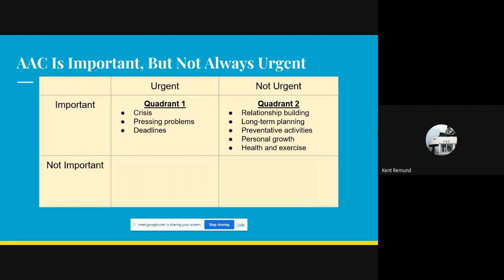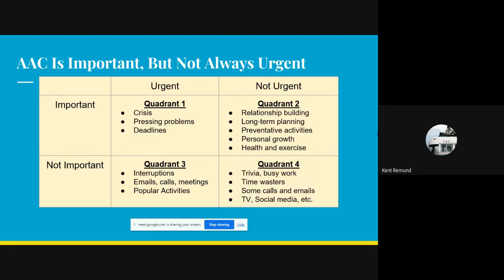That's quadrant 2. Quadrant 3 are things that are urgent, but not really important. They're kind of the interruptions, okay? A lot of emails, some meetings, maybe most meetings. I don't know how things work where you go. Popular activities. We all do things where someone's demanding our attention right now, but it's not really super important in the long run. And then quadrant 4 are things that are just busy work, trivia, social media, you know, all that kind of thing, mostly distractions, some fun things, but everything we do falls in one of these. So where do you guys think that communication, which quadrant does teaching AAC, teaching communication language skills, fall into?